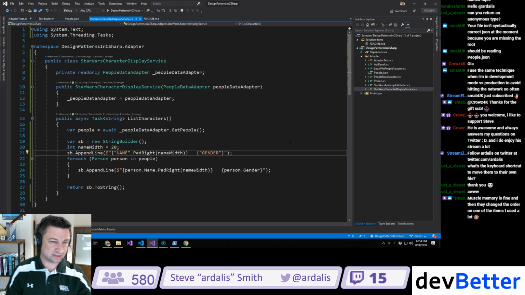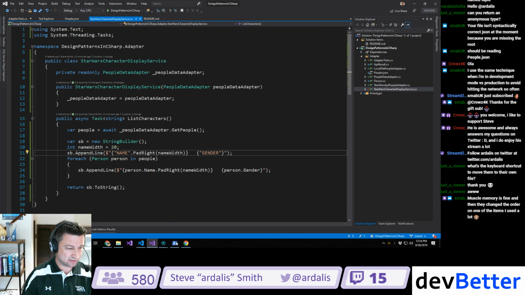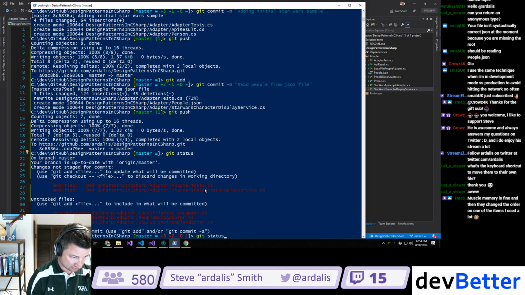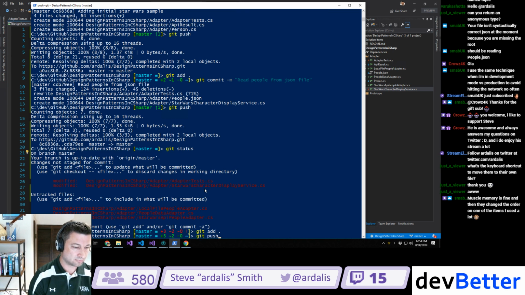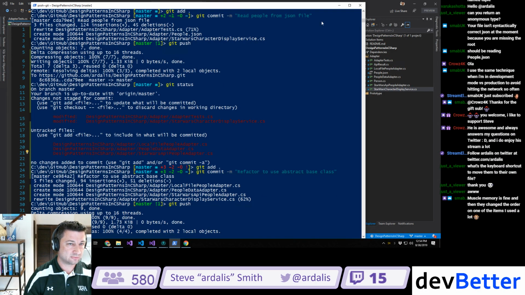Now that's a pretty simple version because we started with some code that we wrote, and the things we needed didn't have a lot of difficult dependencies of their own. Where Adapter gets harder is where you've got certain things that those other types might need. So let's commit this, and then let's make it not as easy. So let's do status. Let me see what I got. That looks right. Let's see. Refactor to use abstract base class. Push.